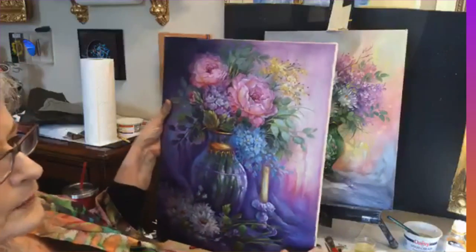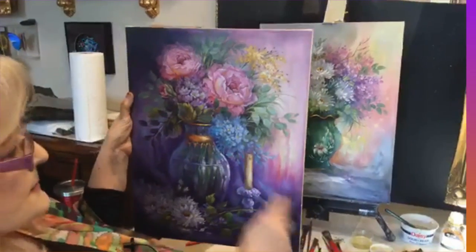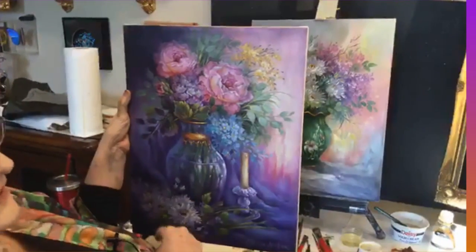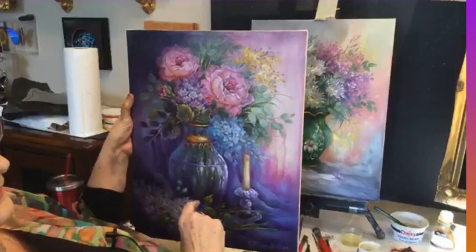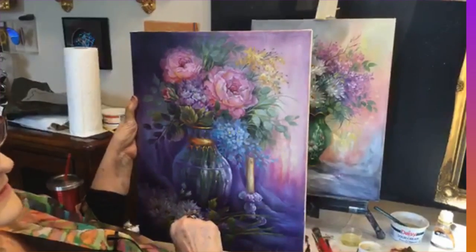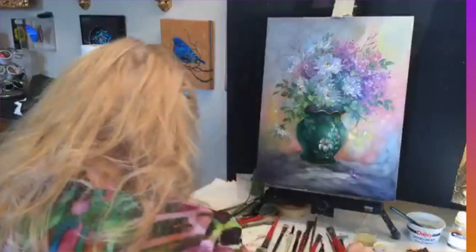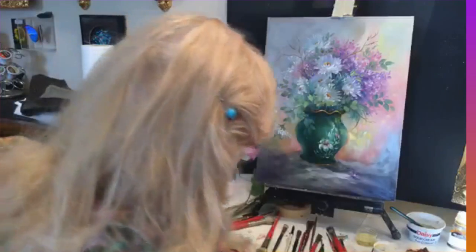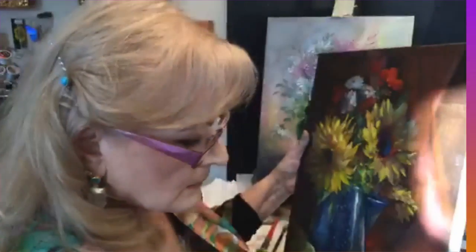And this is old-fashioned roses, cabbage roses. And this is mine. It has a lot of that gold trim on a clear glass vase and a crystal candle holder. And that one had a lot of detail in it, just like today's painting. Again, these are between 2 and 4 hour long videos, and you get 8 of them in the online course.